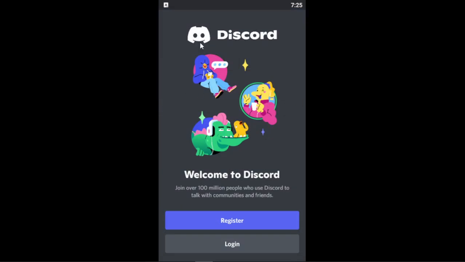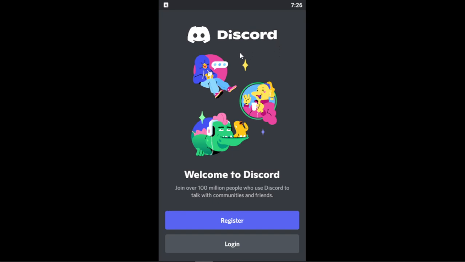You can download Discord using apps on iOS on the App Store, and for Android devices from the Google Play Store or any other stores.